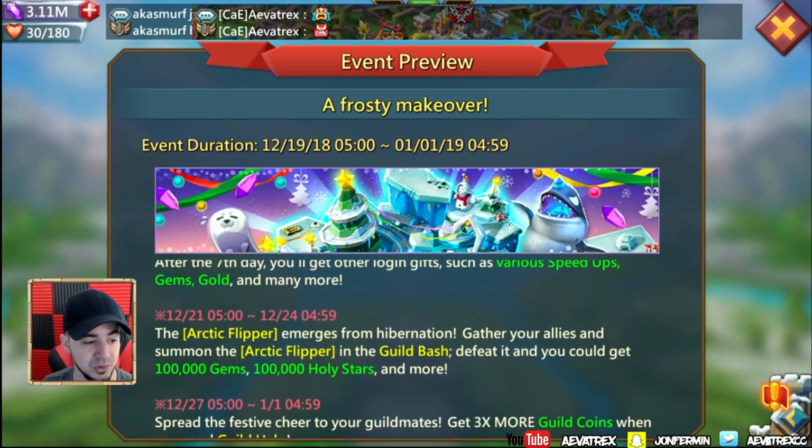The 21st to the 24th, it says there's going to be an Arctic Flipper, which I'm guessing is that whale right on the right hand corner there. And it emerges from hibernation. Gather your allies and summon the Arctic Flipper in the Guild Bash, and defeat it, and you can get 100,000 gems or 100,000 holy stars. But of course, that's more RNG. Hopefully some of you will get it, but the chances are pretty low. I'm here to tell you already, without knowing exact numbers. All I'm gonna say is good luck.